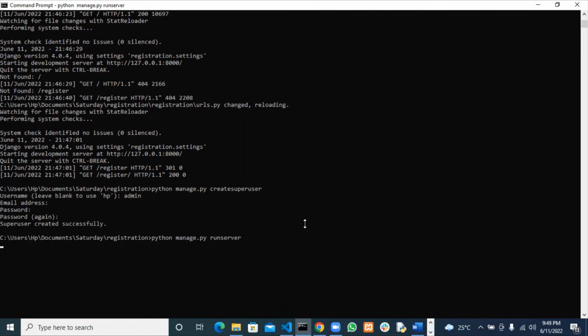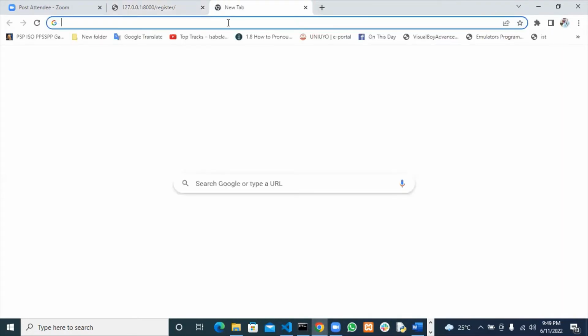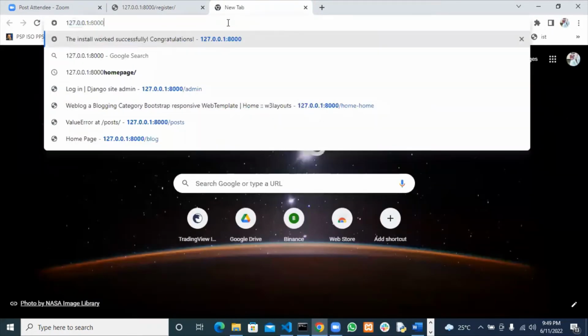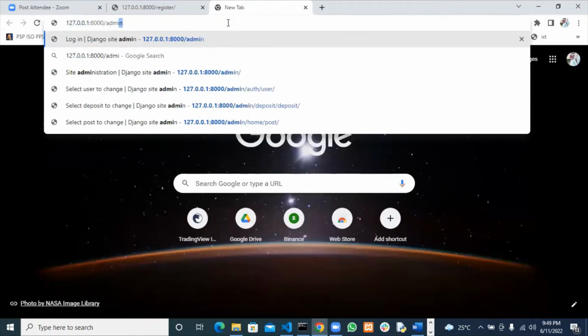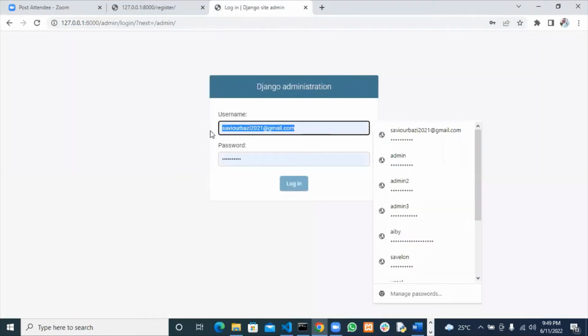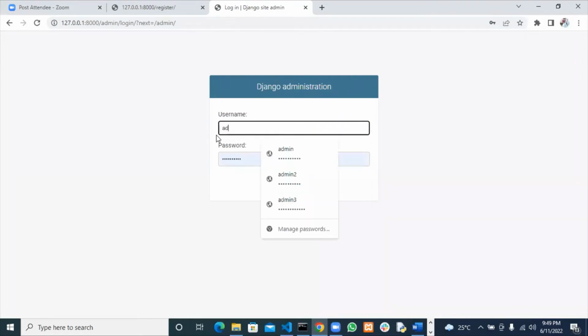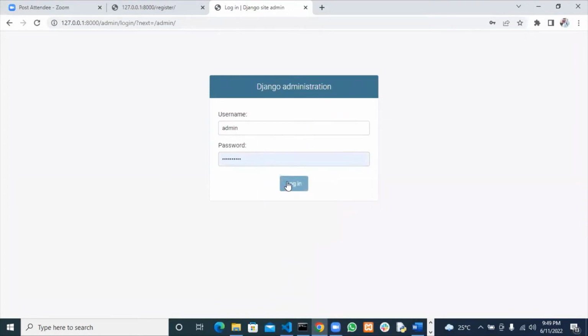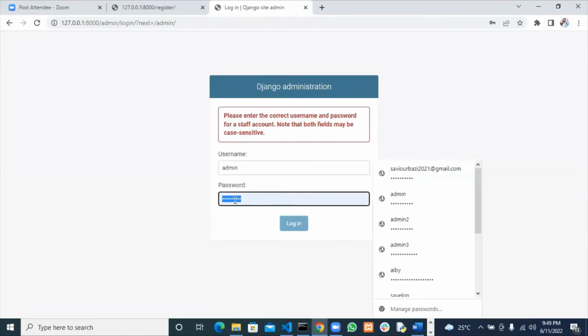That has been created successfully. I'll be using the users table, that's the table I'll be using. This should be admin. I believe that part was the same. Oh, not the same, sorry.